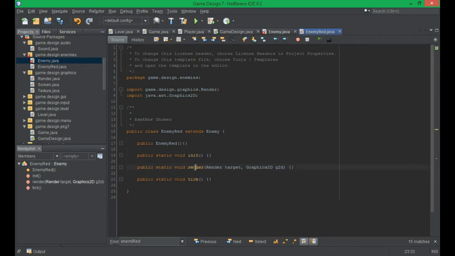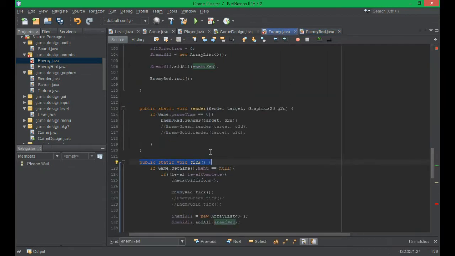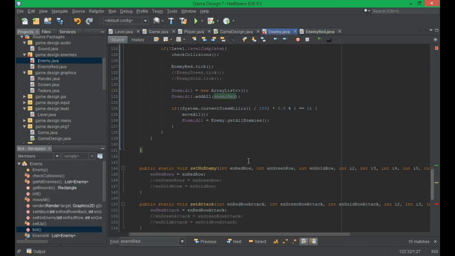These are sometimes called draw and update, but it depends whether you're working with foreigners' code or American code. I'm British, so we use the American render and tick, but some British people use draw and update. So bear that in mind. If you're reading code and you come across draw and update, it means render and tick. They do the same things.